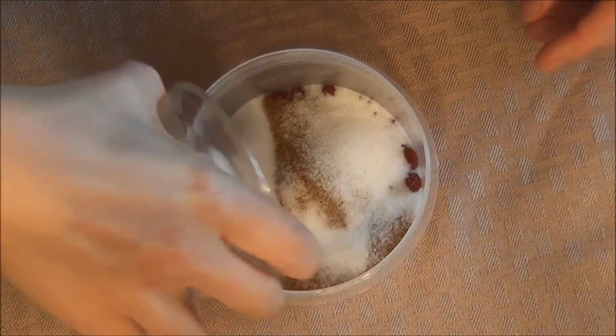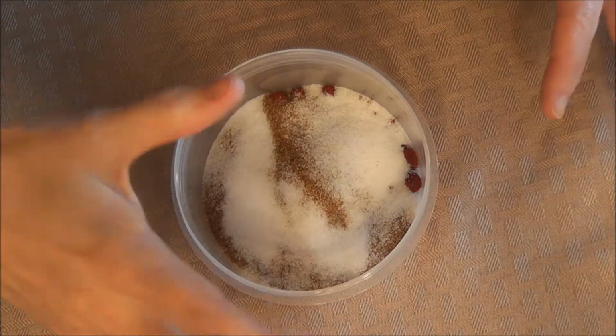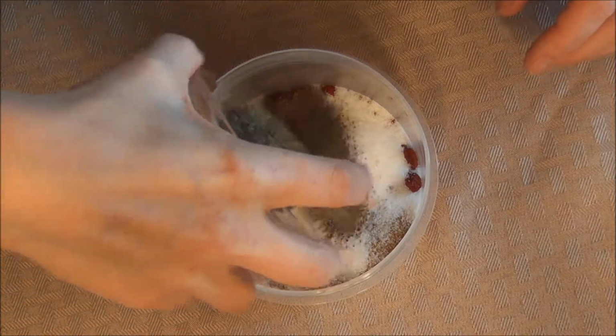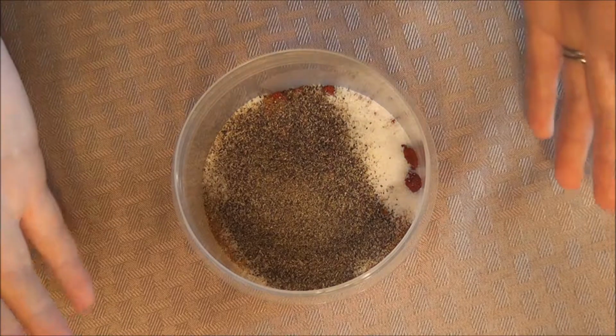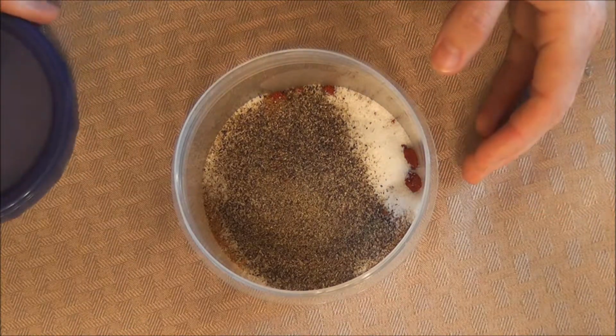1 tablespoon of salt. If you need to adjust this at all for salt content, then you can kind of play with that a little bit. And then we have 2 teaspoons of black pepper. Optional here is cayenne pepper that I don't use because of my young kids, but you can add that to yours if you want a little more kick to it.